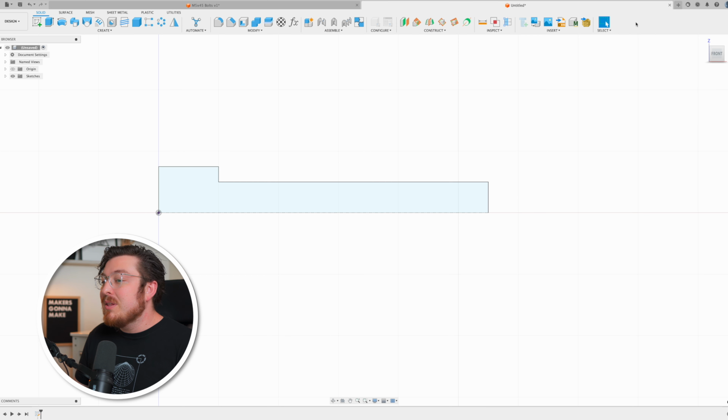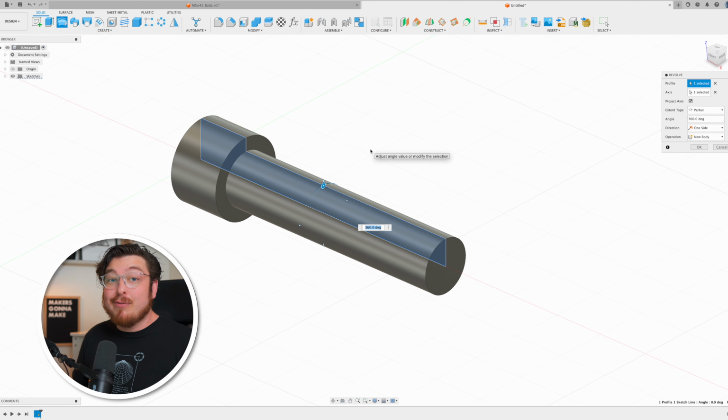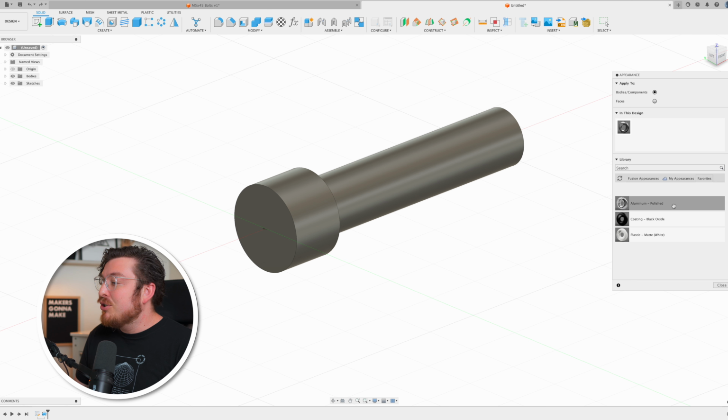Now that my sketch is fully defined, I'm going to be finishing this sketch, going to revolve. It's automatically selected my profile because I only have one profile, and it selected the center line as the axis of revolution. This looks good, so I can just click OK. To change the appearance of the bolt to make it look a little bit more similar to the final product, I'm going to type A for appearance and then drag on aluminum polished. This is one of my favorite appearances to put on bolts.